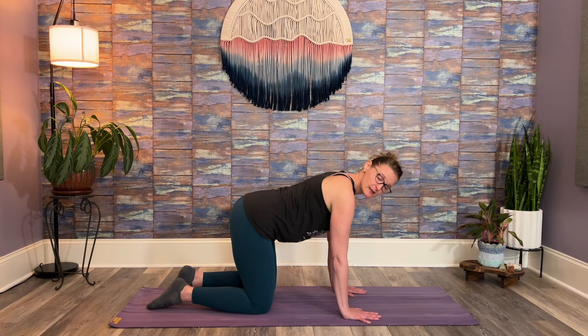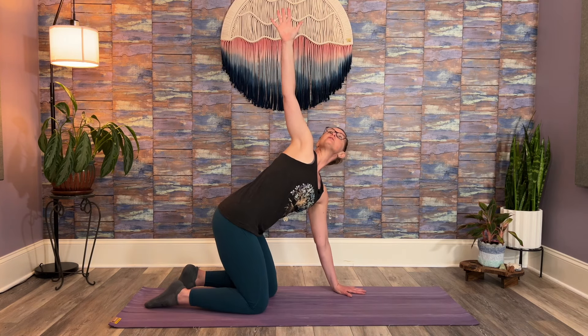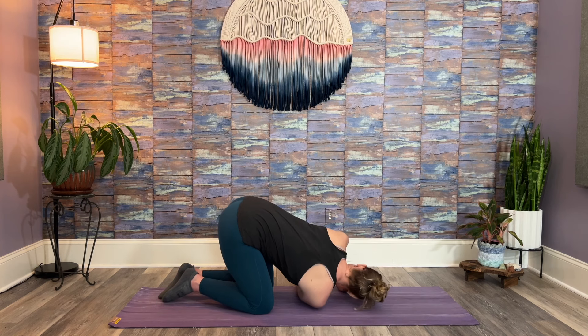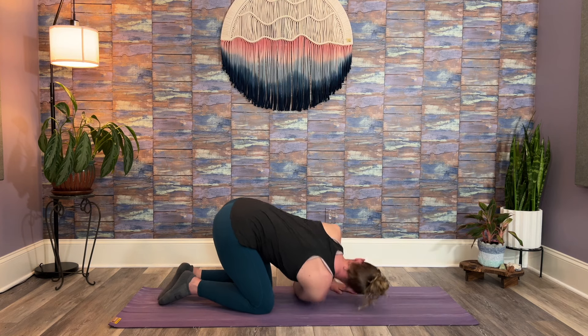Right arm goes through under the left hand and knee. If you can, lay the side of your right shoulder down — maybe the right side of your head. With your left hand, push into the floor to twist a little deeper. Right arm also presses into the floor. See if you can bring your awareness to the right shoulder blade and feel a little stretch there. Then push with your left hand to come back up and go to the other side. Left hand goes to the ceiling as far as you can, push down with your right hand to twist as far as you're able without creating any more strain.